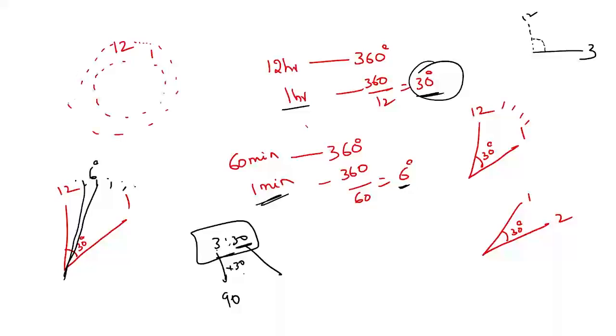So each hour equal to 30 degrees. That's why 3 hours equal to 90 degrees. Similarly, each minute equal to 6 degrees. So 30 minutes are going to be 30 into 6, which is going to be 180 degrees. So from here, if you find 180 degrees, you are going to get 6. Now, if you see, the angle between them is exactly 90, which is true in our case, but not in the original clock. Why? Because in this 30 minutes time, our hand is going to slightly come downwards, in this direction. Because of that, the angle is generally less than 90.